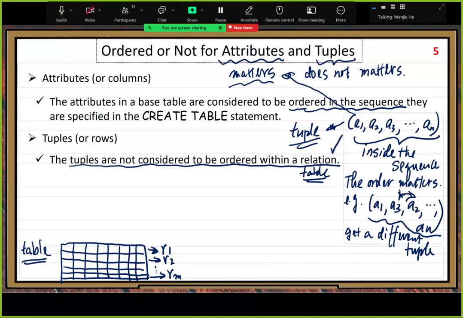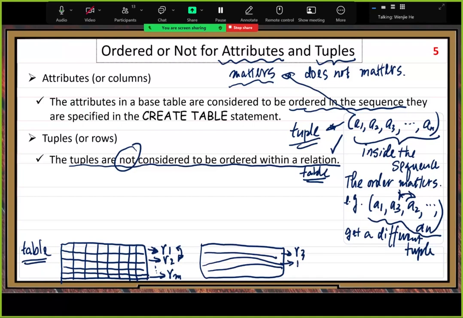Yeah. All right. Then the meaning is not considered to be ordered. What's the meaning? So when you change the order on the rows, for example, when you get a table, but we just arrange the rows differently. For example, we arrange R3 here, R1 here, and R2 here, yeah, and so on. Okay, the order of the rows is different, yeah, but for each row the same. Inside each row we do not change the data, yeah, but we change the order of the rows listed in the table.